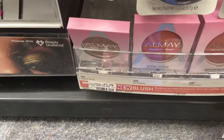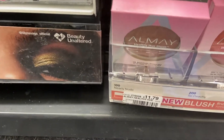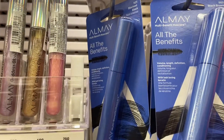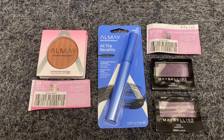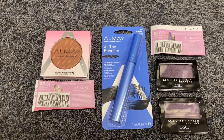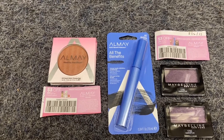From Almay I'm grabbing this blush powder for $11.79 and this mascara for $9.59. With those laid out, this transaction totals $29.96. If your store does the 98-cent rule you'll be fine for the spend-$30 threshold. I'm going to use a three-dollar Almay face coupon from 8/16 Smart Source and a three-dollar Almay eye coupon also from 8/16 Smart Source.